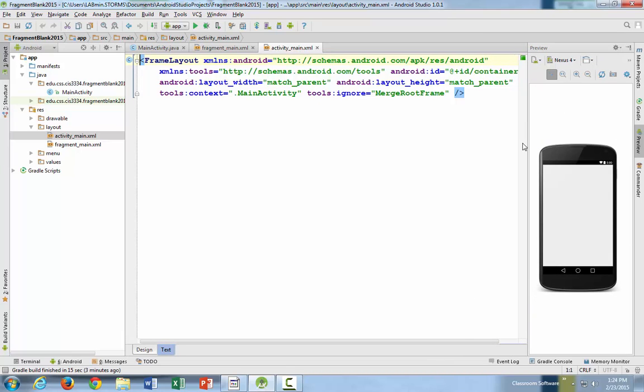So it has a frame layout here. It doesn't really do anything. So our main activity tag isn't doing anything now, and what we'll do is we'll place the fragment in here in code. So this main activity is basically just a blank activity. No, the layout is just like a blank layout.